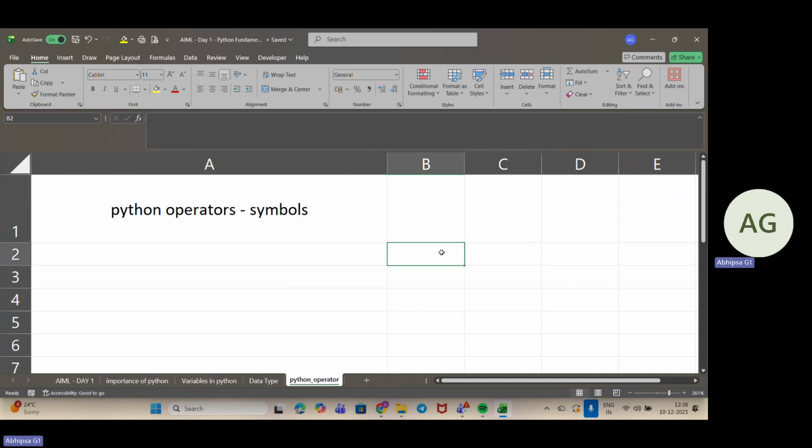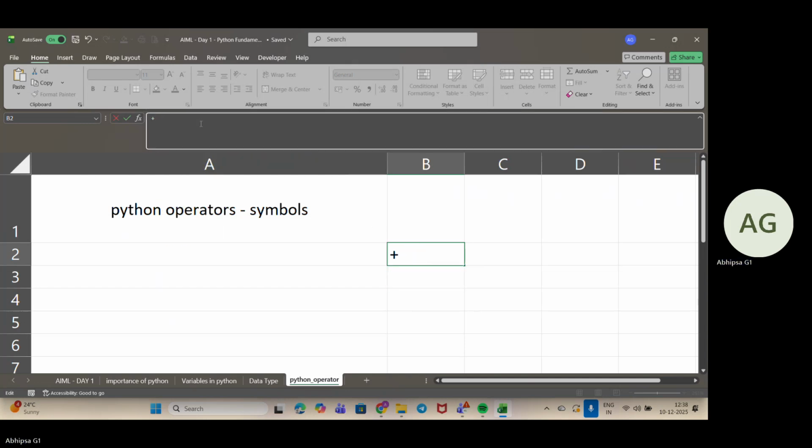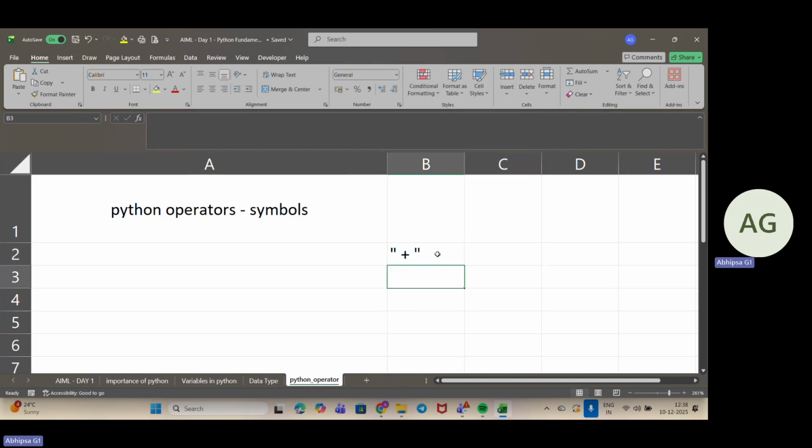The very first operator that we can discuss is the summation operator. Let's put it inside the quotes so that it is easily understandable. This is the plus sign, the symbol, not a quotation. Because we are doing everything in Excel, the notes and all, and in Excel we do some operations using these symbols, we put the symbol within quotations so it doesn't affect anything. But when you are using it in Python, only use the plus sign. So that is for the addition operation.